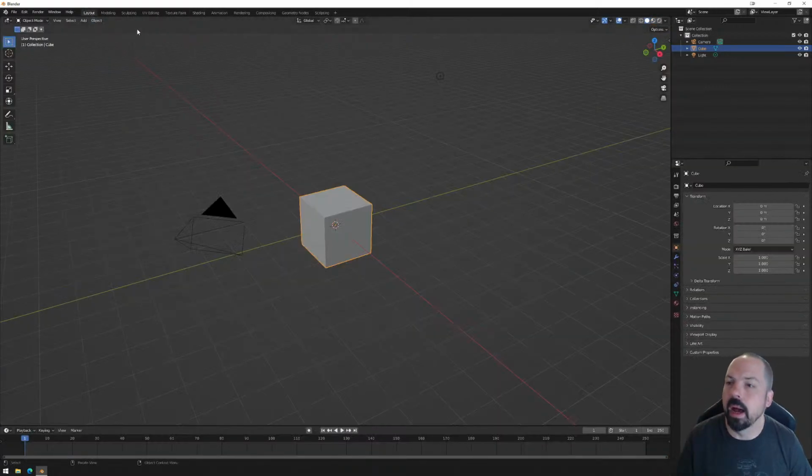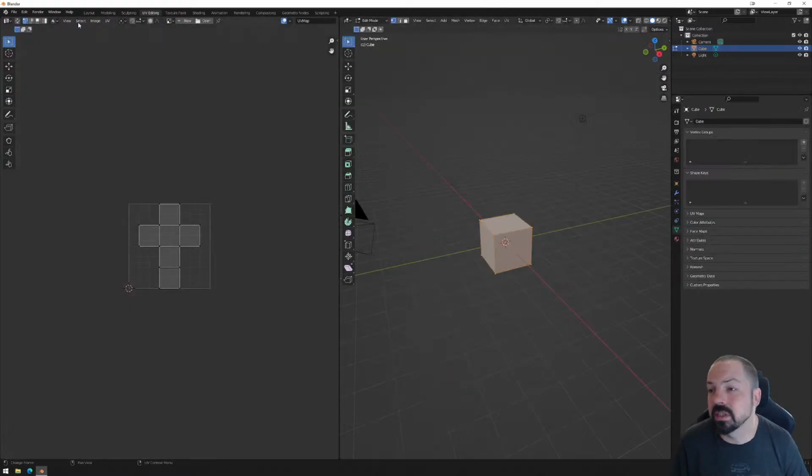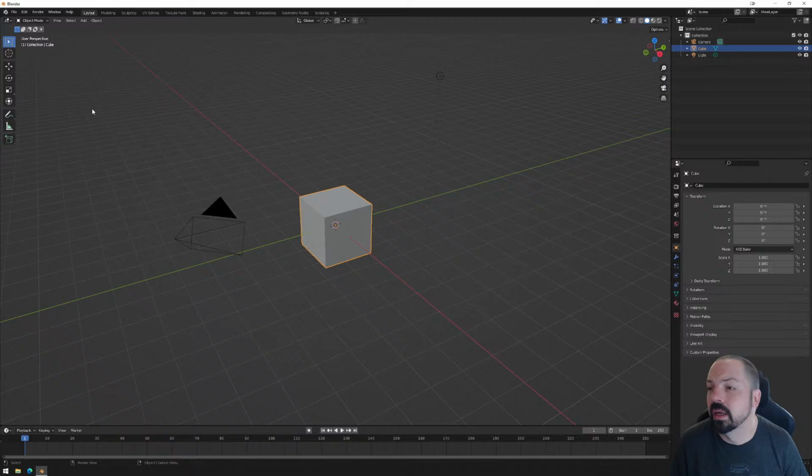So there's three. But when it comes down to it, all of these are purely just different layouts. So I could actually edit this layout to make it look and function how I see fit. Now, when it comes to most of it, though, this is the one you want. So let's have a look at that. One of the big differences, and one of the most important buttons in the whole thing, is this one here.